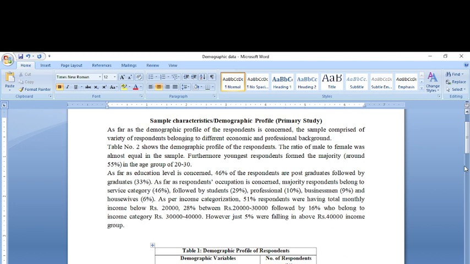But mainly the difference between a primary study and a secondary study is that a primary study is where you collect your data on your own, whereas in case of a secondary study, you do not collect data on your own. The data is already available, say on a website or with the government authorities. Mainly it is accessible from the internet or from Google. It is available in one form or another on a website, say a government website or a private company website. So that is secondary data.